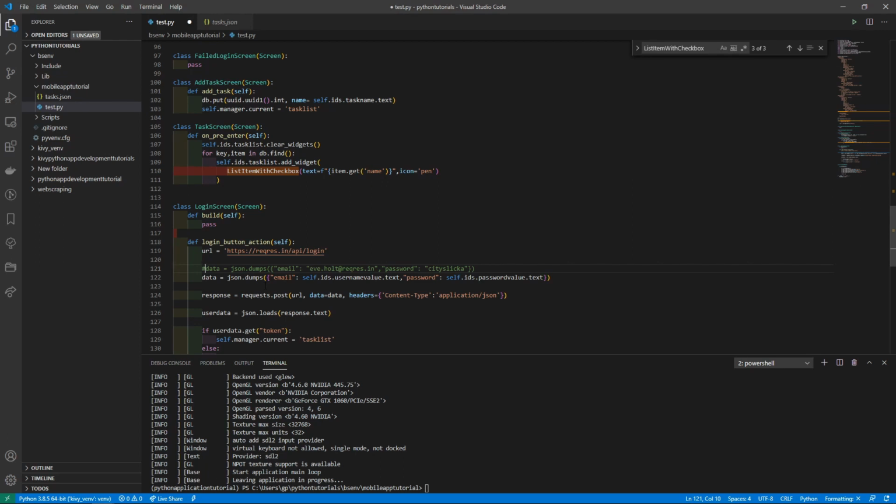In the next tutorial, I'm going to show you how to build an APK for your mobile device, and then you'll be able to deploy this on your mobile device and maybe even put it onto the App Store.